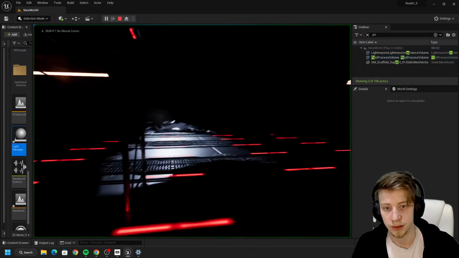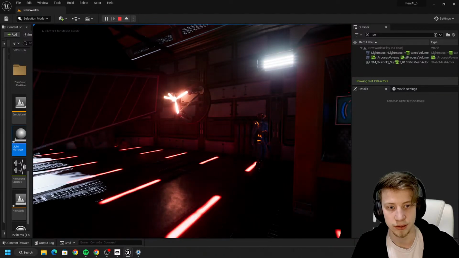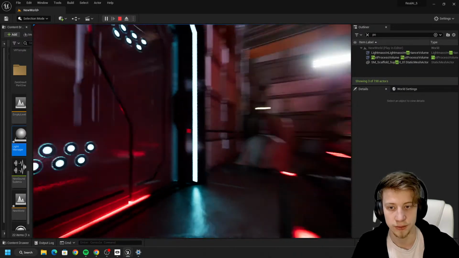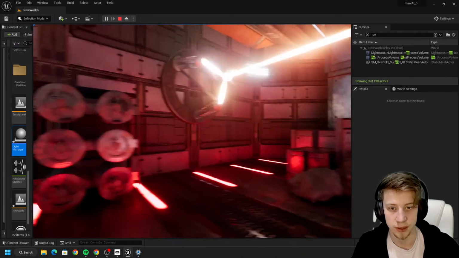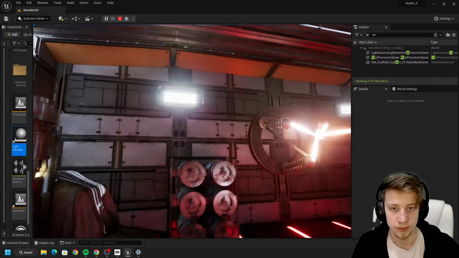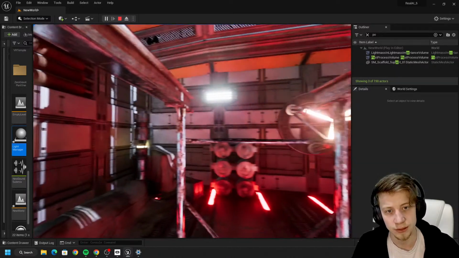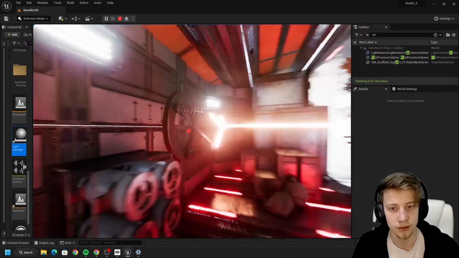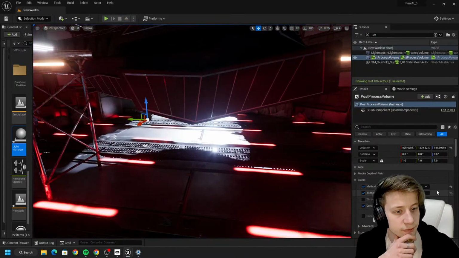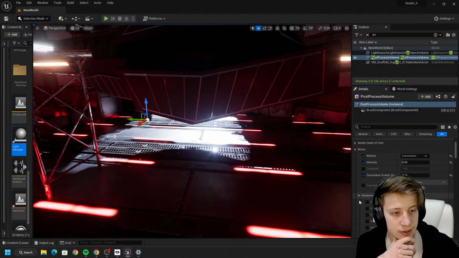Okay, this is starting to look pretty decent. It's lighting the whole scene, that's good. Get some nice reflections here. There was some weird flickering, but is it just with the movement? If that's the case, then we can probably ignore it. Okay, I think this is good enough. Let's keep on going.